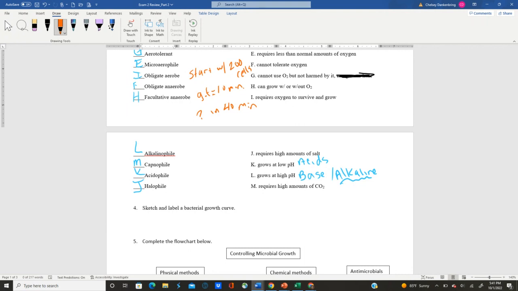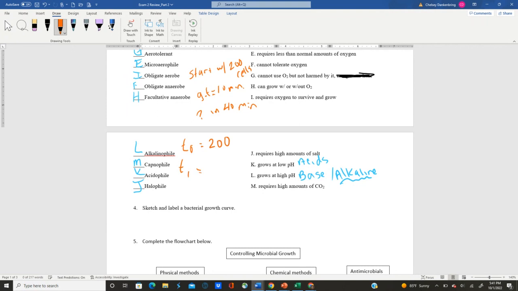Yay! All right, let's work it out together. So remember, whatever you're starting with, we call that T0, because at T0, that means before you start the timer. So what you're starting with. So we're going to have 200 cells to begin with. So in 10 minutes, that's our first generation. So we call that T1.